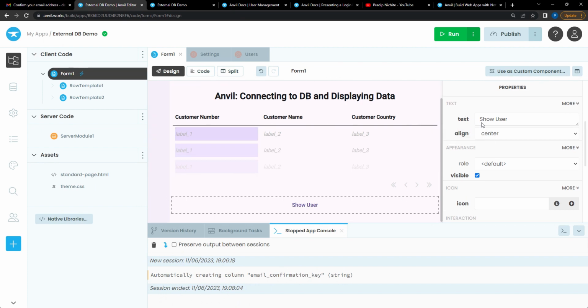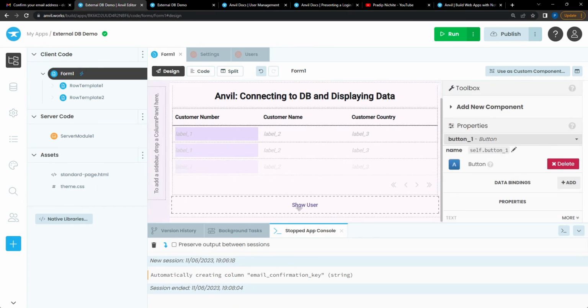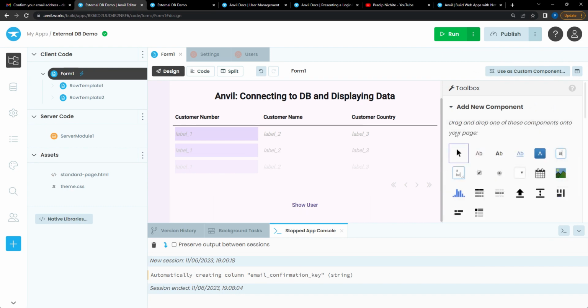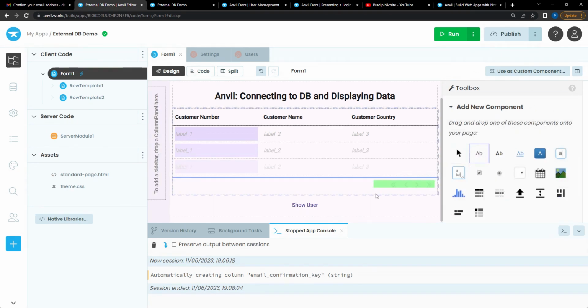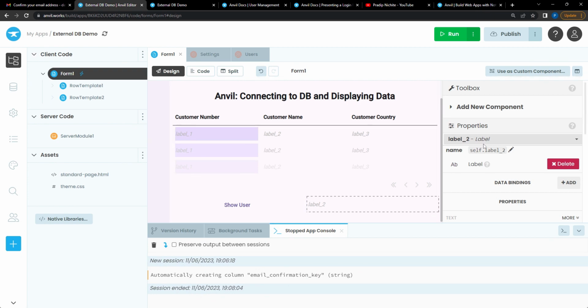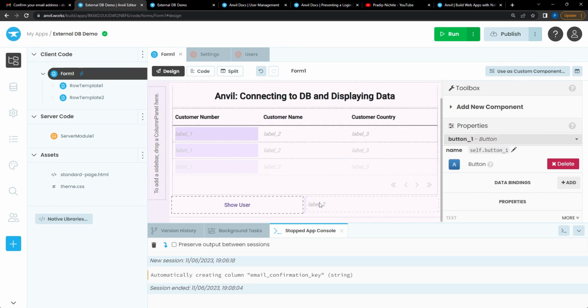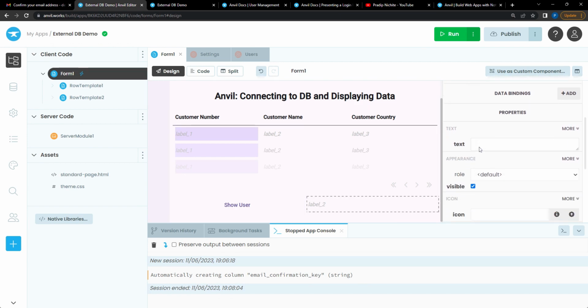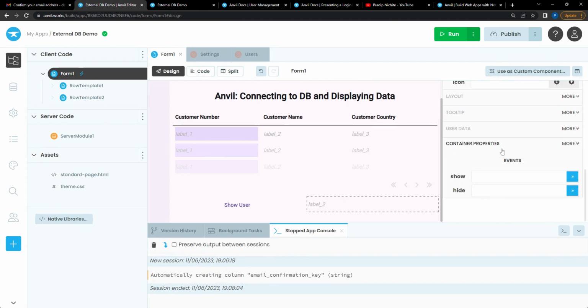And then what we will do, let's take one more component, right? When I click on show user, next to it I want to actually show the user email of whoever has logged in. So I need some text property. So we can use a label in front of it, let's say, and it is called label one. Just remember, this was button one. This is label two, and here we're going to show something, right? So let's not assign any value to it.